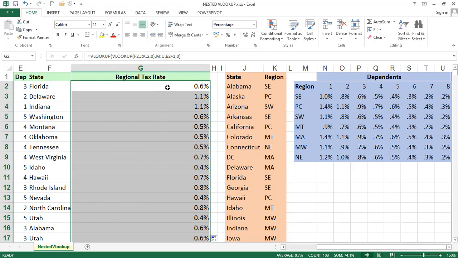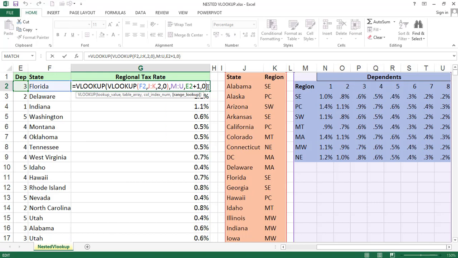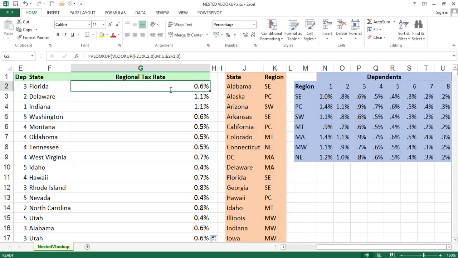So nested VLOOKUP means a VLOOKUP inside another VLOOKUP, more than one VLOOKUP, because here there are two different tables, and from them we have to pick the regional tax rate from another table. That's why I'm giving two VLOOKUPs, a VLOOKUP inside another VLOOKUP. The first VLOOKUP picks the regions. That VLOOKUP becomes the lookup value inside another VLOOKUP, and everything else is the same. This nested VLOOKUP is very useful in real-time scenarios. When we work in situations like this, we go for nested VLOOKUP. Instead of one VLOOKUP, we use multiple VLOOKUPs.